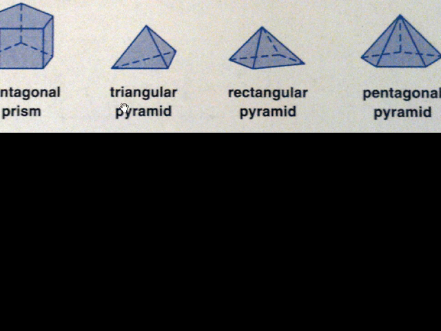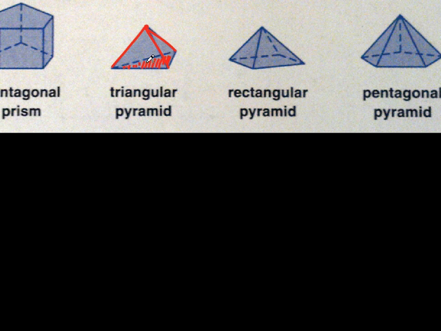So let's take a look at the pyramid. The pyramid, it's got a bottom, right? The bottom of it is a triangle. If I was to kind of maybe color it in a little bit, right? See, that would be what it's sitting on. That would be its base. And what's it doing? Look, all the sides are going up to a point. There's the common point that they all hit. See that? That edge comes up to here, and this edge comes up to here. They hit at that common point. That's the vertex. These are the edges, and this thing that I colored in would be the base.